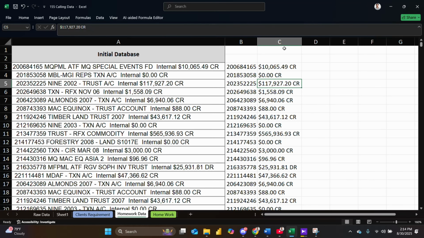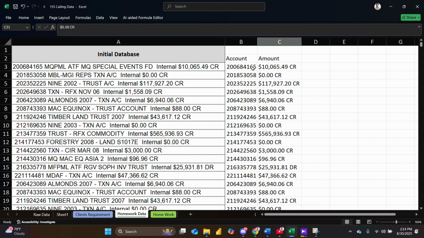So you can type here account, and here amount. Okay, got it. So I think this is very easy. You just need to know this method, so you can easily find out the value.